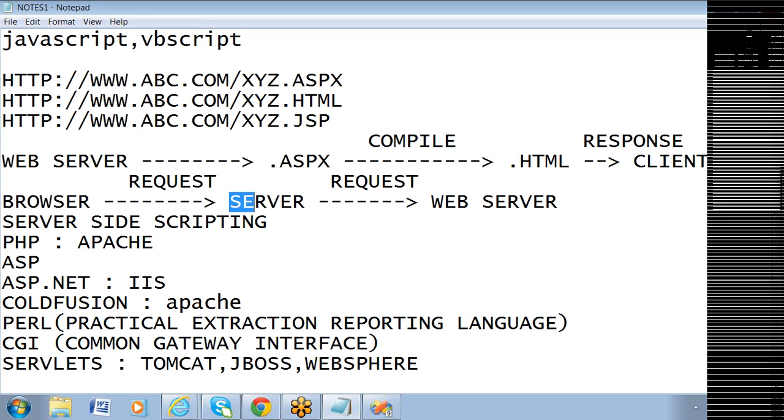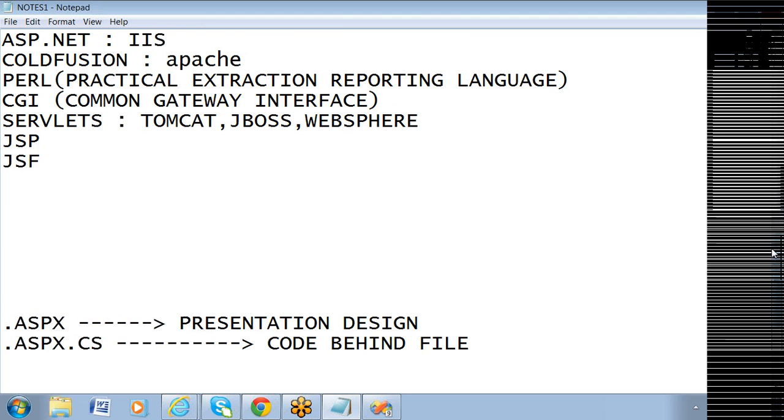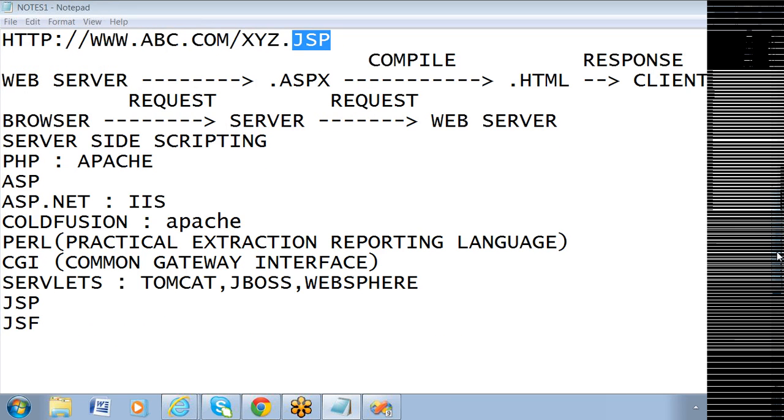That request comes to the server, and the server looks at the extension .jsp, and it understands JSP is a file extension that can be processed by these web servers. So the server is responsible for passing on the request to the corresponding web server. That is what is most important. Got my point?